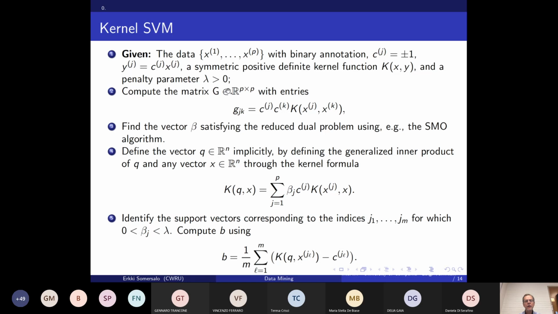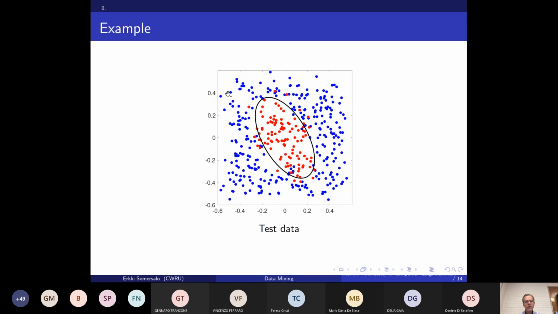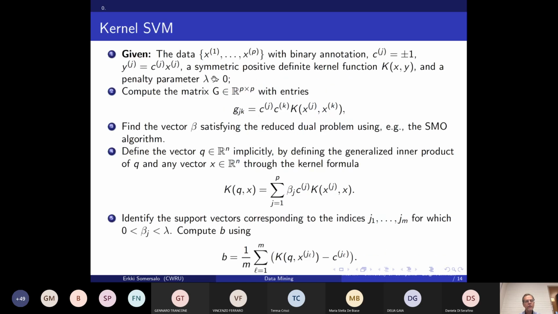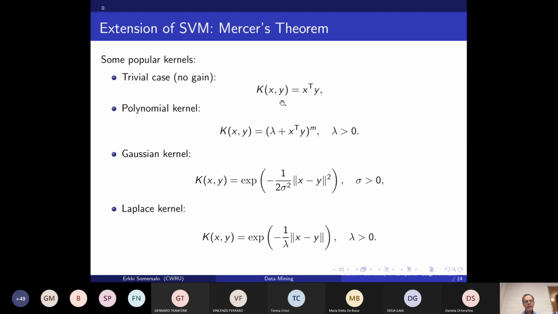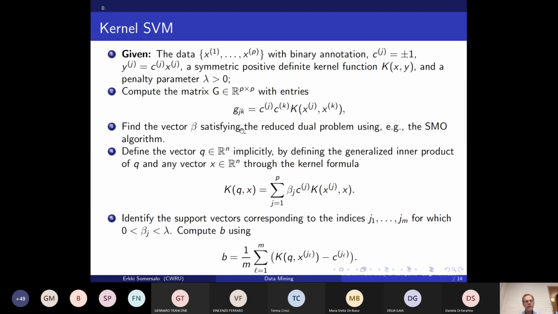Oh no, sorry, what am I saying here? So let me see. There's no penalty. Sorry, I need to correct this. Oh yeah, well, I need this lambda. So this lambda is not related to the kernel function. It is related to the support vector machine algorithm. So we had this lambda which is penalizing the slack variables.